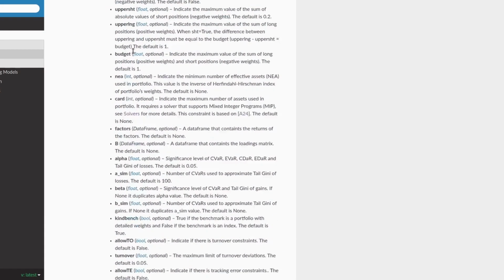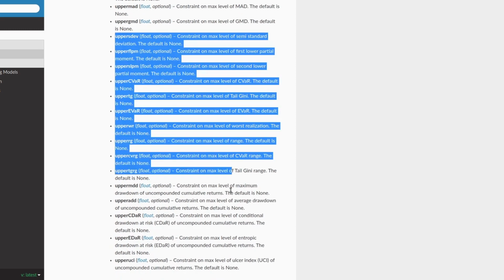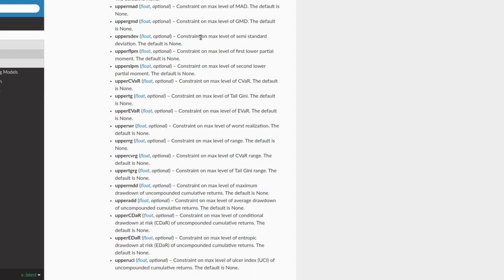There's a big list of them down here: lower return, upper standard deviation, so some max limit on the volatility, some max level of GMD, whatever the GMD is. You can really go to town with this and pick your favorite metric and try and constrain it such that you don't get really stupid portfolios like 100% Dogecoin.